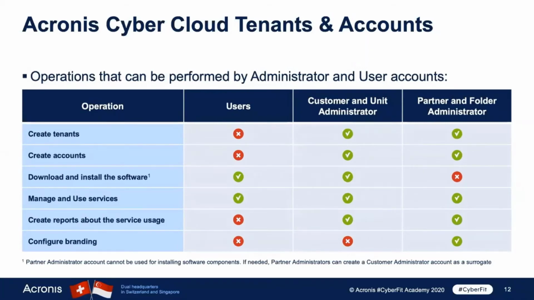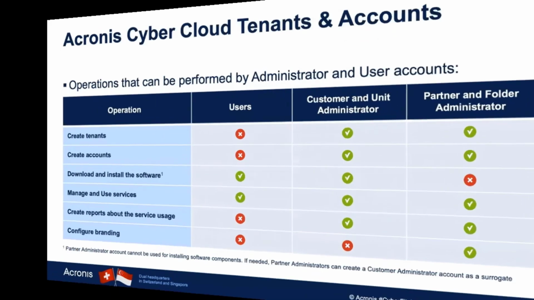If I'm a partner or a folder administrator, in other words, I work for a partner, I can do just about everything in the system, except you'll see that they can't download and install the software. There are some features for which you will need to have a customer's administrator to do that, which isn't that big a deal because you're the one that assigns customers administrators and you can create one for them. Unless, of course, your customers told you not to do that. So it is possible to be locked out, but you'd have to agree that that's part of your system.